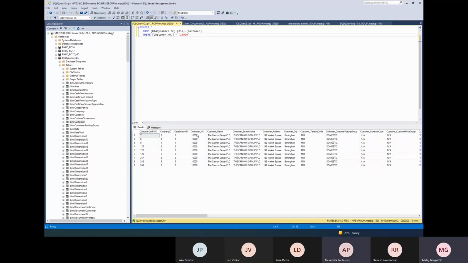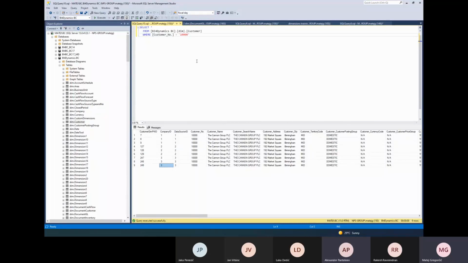Now, the 9 results come from different data sources. So one customer should come from one data source and one company, another customer should come from a different company, and the third one from the third. If this wasn't duplicated or tripled at this point, we would have 3 results here altogether, one customer for each data source.